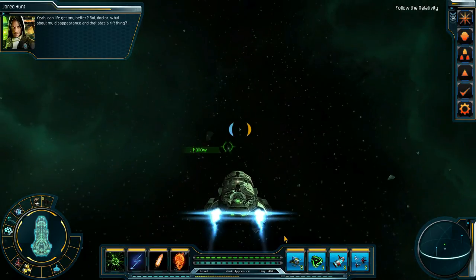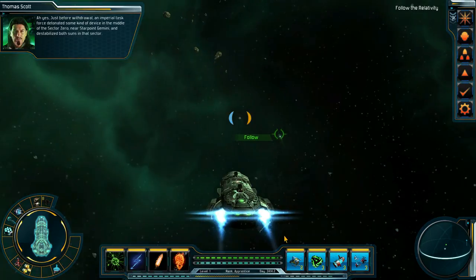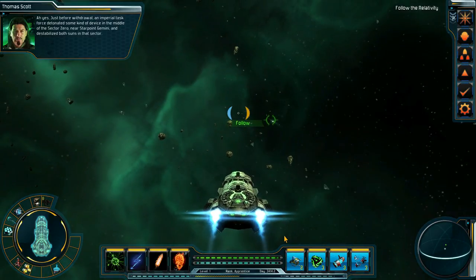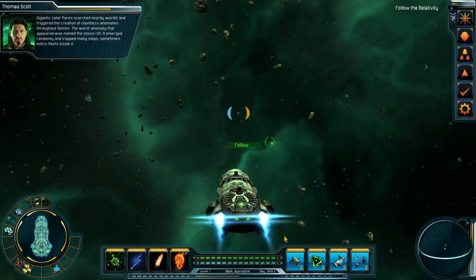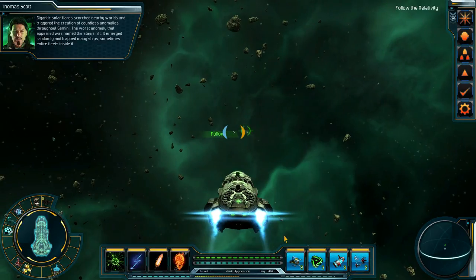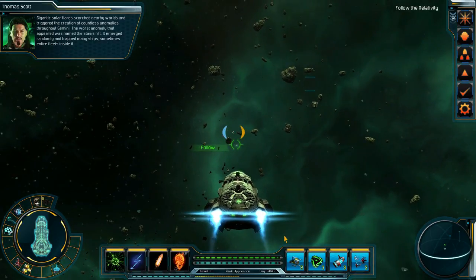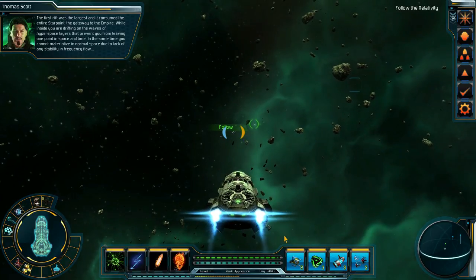Yeah, can life get any better? But Doctor, what about my disappearance and that stasis rift thing? Ah yes. Just before withdrawal, an Imperial task force detonated some kind of device in the middle of Sector Zero, near Starpoint Gemini, and destabilized both suns in that sector. Gigantic solar flares scorched nearby worlds and triggered the creation of countless anomalies throughout the system. The worst anomaly that appeared was named the Stasis Rift. It emerged randomly and trapped many ships, sometimes entire fleets, inside it. The first rift was the largest, and it consumed the entire Starpoint, the gateway to the Empire.